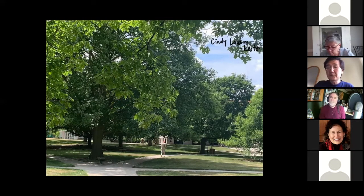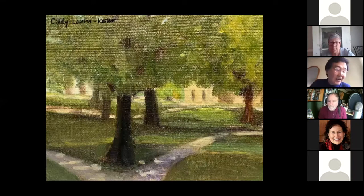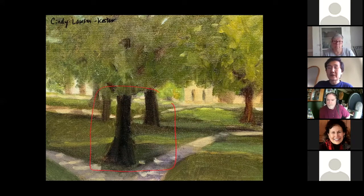Okay. Let's see here. Good sense of depth, strong focal point. That's because of such a strong contrast of the values. So that creates a very strong focal point, and then creates a sense of depth there. Cooler shadow and warm light. I don't see any issues with excessive hard edges. In fact, there are lots of nice soft edges.